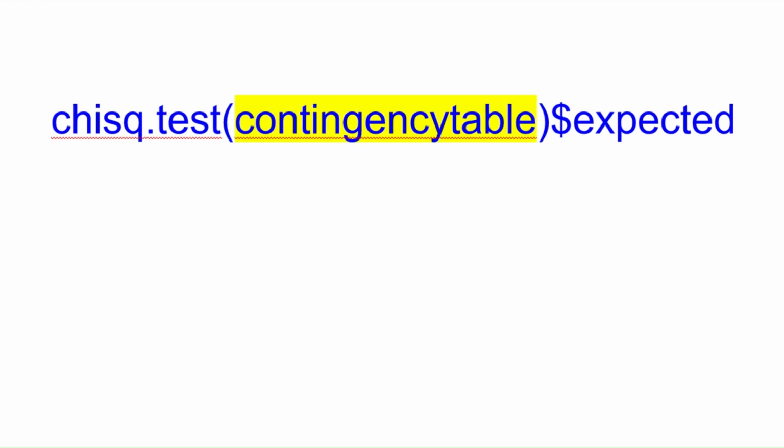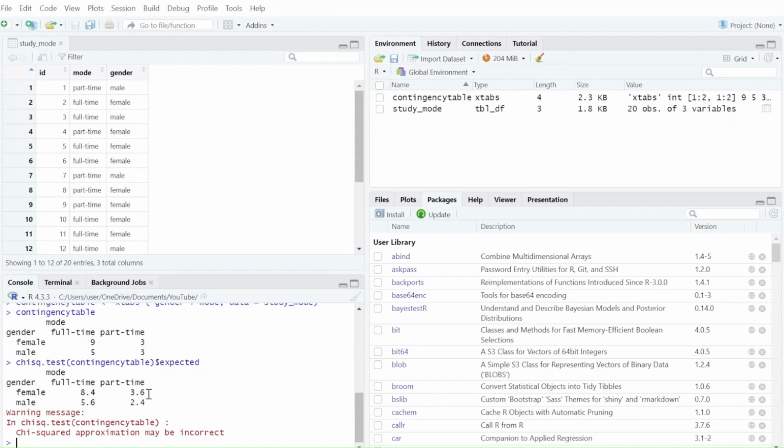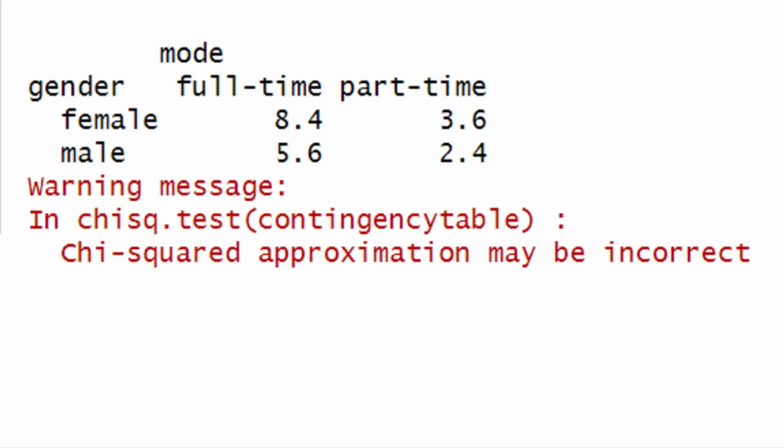To check this assumption in R, we need to generate a contingency table, not of actual frequencies like we've just done, but of expected frequencies. We can create one in R using the code on screen. If you didn't call your contingency table, you'll need to replace the highlighted text with the name of your table. Once we type the command and select the Enter key on our keyboard, we see the expected values for each combination of our variables in R. Here's a screenshot showing the expected values contingency table for our example.